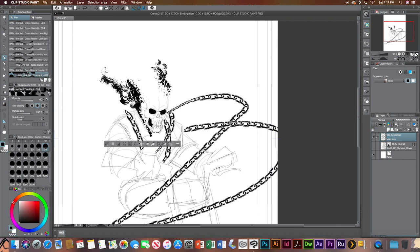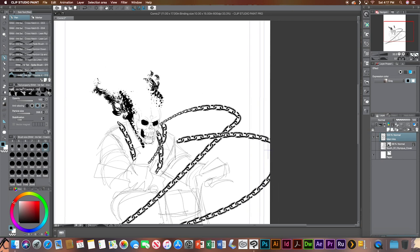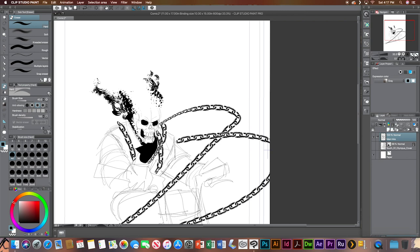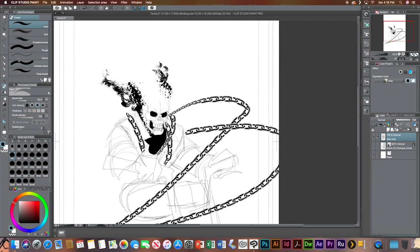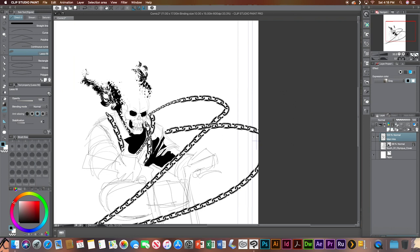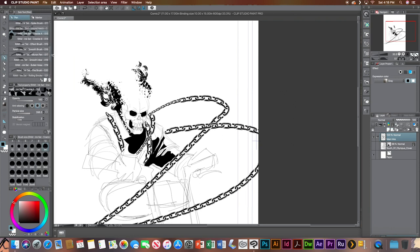And one of the other tools that I use often in this demonstration is called a lasso fill. And the lasso fill is something that's standard inside Clip Studio Paint. And you make a selection and instantly it fills. There's different options. You can use your lasso tool, and then Clip Studio Paint will pop up a sub menu. And in that menu, you can click the fill bucket. And if your color is selected on black, when you click that fill bucket, it acts like the lasso fill. It'll automatically fill that color, but then it still leaves the lasso selection around it, and you have to deselect. So the lasso fill tool is a step faster.